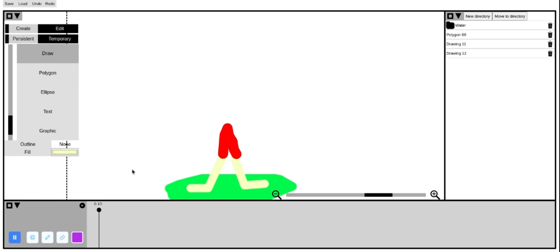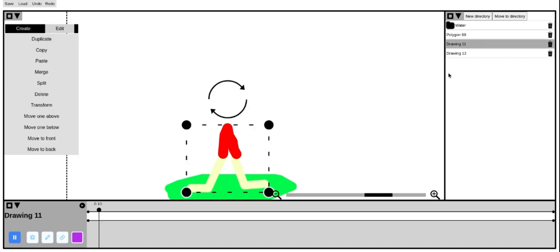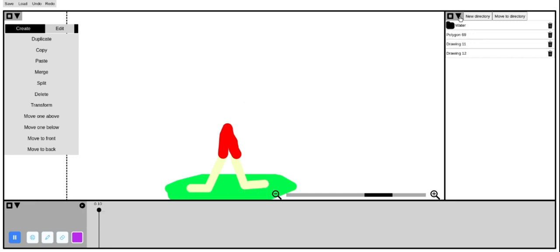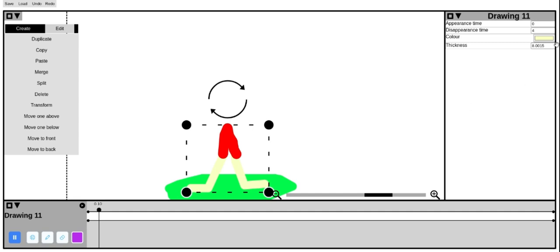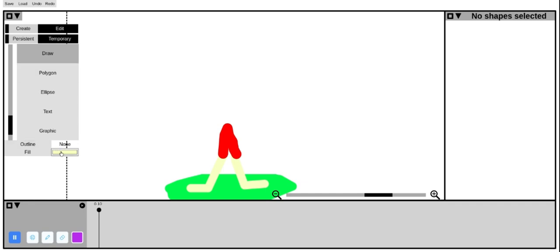But anyways, now I want to go back to the skin color, but I've forgotten what skin color I used. One thing I can do is go into the shape editor, select the color, and look at the color here, and I can use that to inform what color I am going to use. So I'll just put in what I just saw, and that should be exactly the same color as his legs, the rest of his body. Which maybe isn't totally accurate, but as long as it's a similar color, it should be okay.